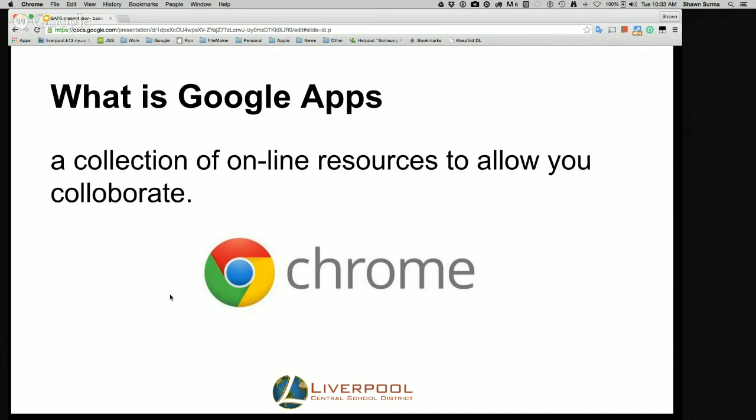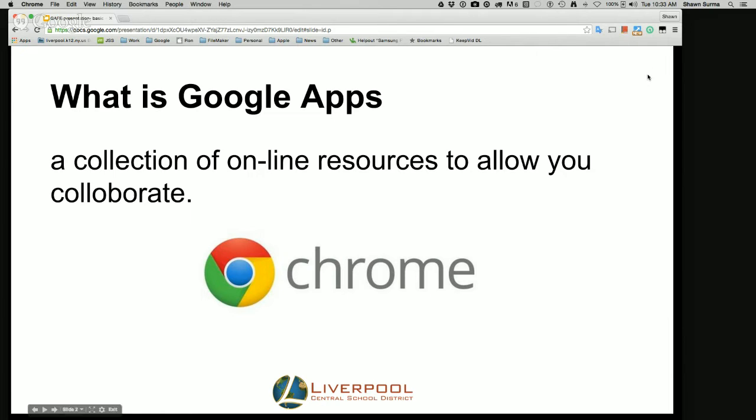Google Chrome is really nice because it lets you sign in as yourself. If you look at the top of my screen right here, it's got my name because I have logged in to Google Chrome. You may have just a block there that says log in, or just a blank button up there. That means you're not logged in.